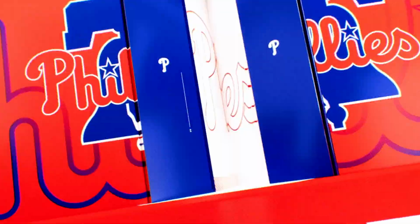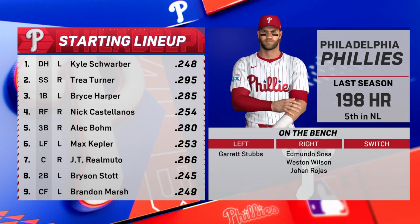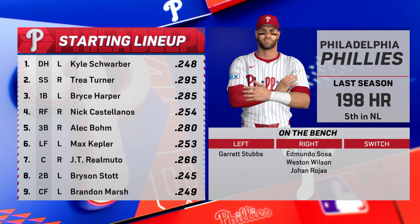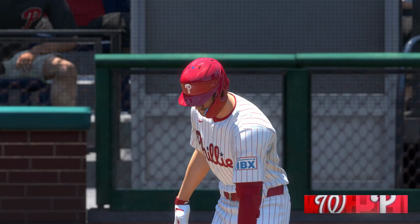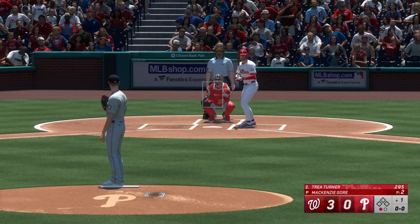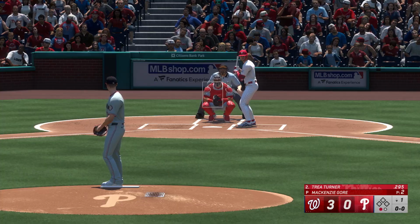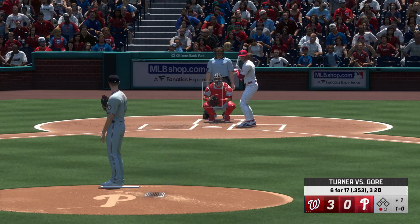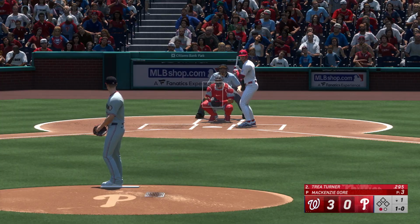Batting second, shortstop Trea Turner. The sluggers in this lineup might not be too happy about the fact that the wind is blowing in today, Chris. Yeah, and you hear pitchers talk about how good it feels when the wind is at their back. And for hitters, you almost feel like beyond just the pitcher coming at you, you've got this other force coming against you. So important to try to get on top of the ball in terms of hitting line drives, maybe really hard ground balls with a good exit velocity that'll get you a base hit, because it's very frustrating. You just hit one on the screws, think it's going to go out of the ballpark, and an outfielder is camped underneath it in front of the warning track.